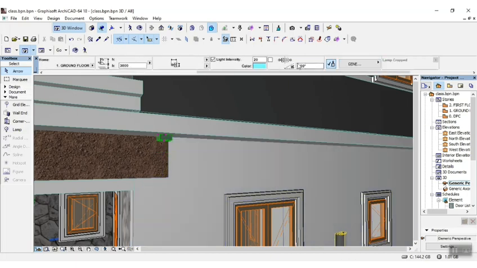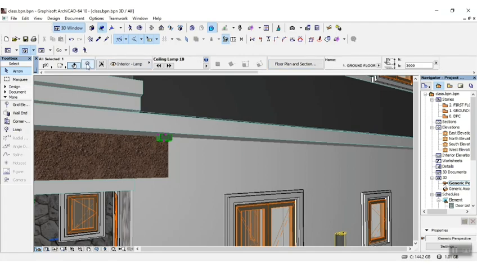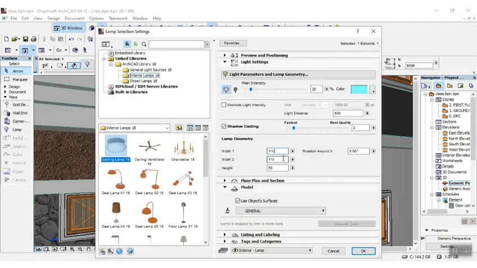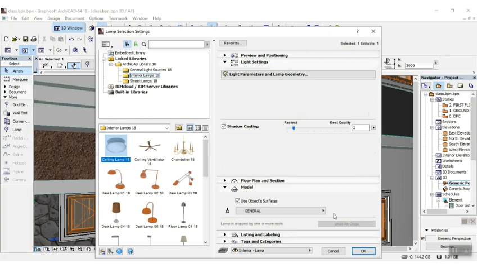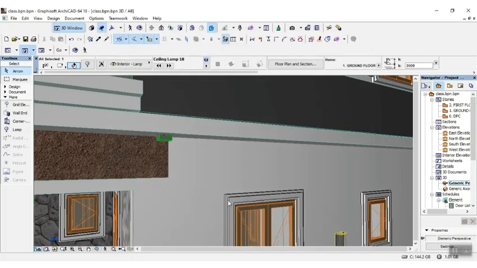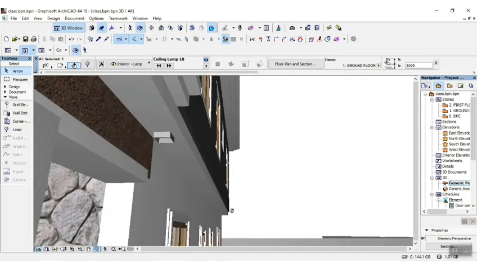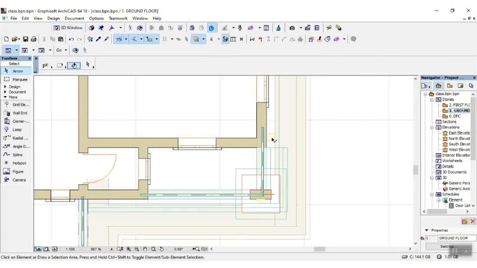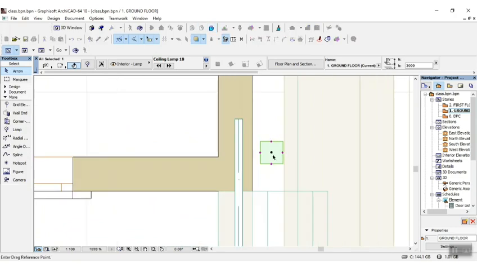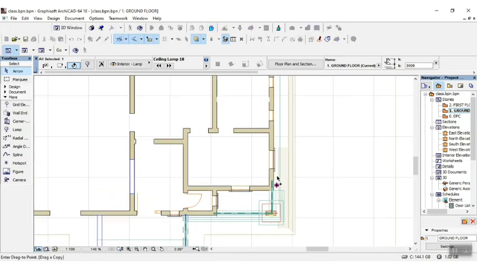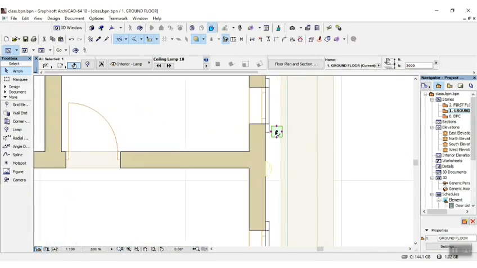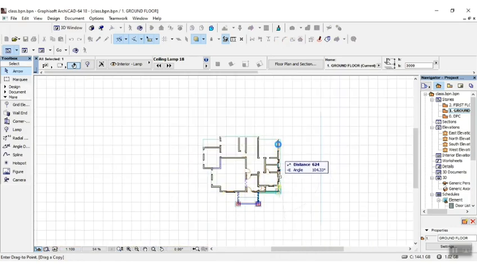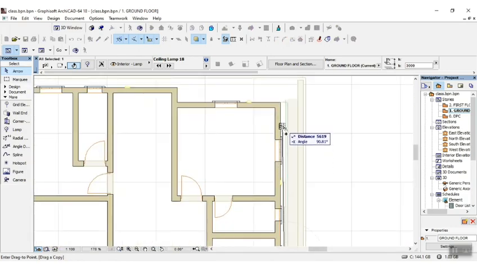Okay, perfect. Then I want to increase the width of the lamp. It's too small, so I'll come back to the setting, then I'll make it 1.5 millimeter. 1.5 millimeter is okay. So I'll come here, let me see. Okay, perfect. I think I'm okay with 1.5 millimeter. So you see, I've got my light setting here, so it's just for me to arrange it on the ground layout. So I'll come down to the spot, I'll pick it here, I'll move it out a bit. It's too far in, I'll move it out a bit. Okay, so I'll create a copy from here, I'll paste the first copy here, I'll create another copy from here, I'll paste it here.